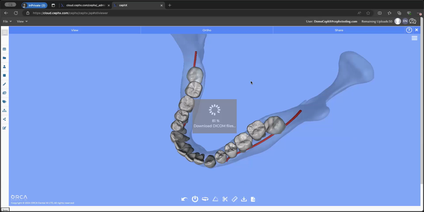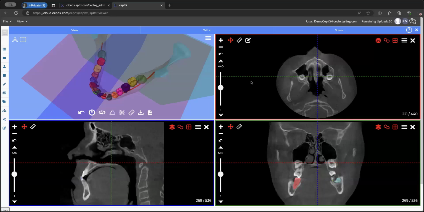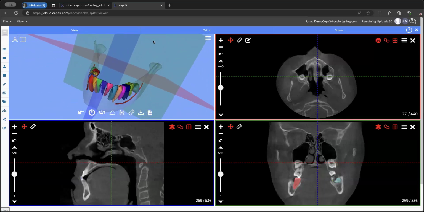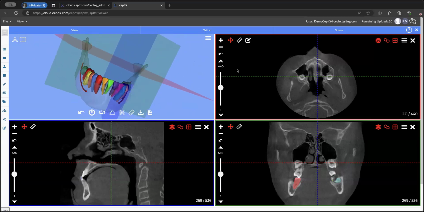But the point is the DICOM is loading. And again, it doesn't matter where you are, it doesn't matter which computer, as long as you have access to the case, you can view the DICOM. While it's loading, another interesting, well, it's loaded, so we'll talk about it in a minute. But now you can see basically the DICOM, and you can see the different planes on the DICOM.